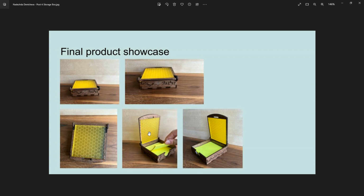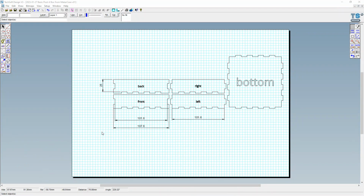We've got a post-it storage box here with a hinged lid. I'm not going to show you how to do the hinge lid, and in fact, this video is in preparation for making a box with a number of styles of lids, sliding lids, hinge lids, etc. But in this video, I'm just looking at some really key techniques to make life easier in the process of doing this. We finished the first video in this playlist with this CAD file.